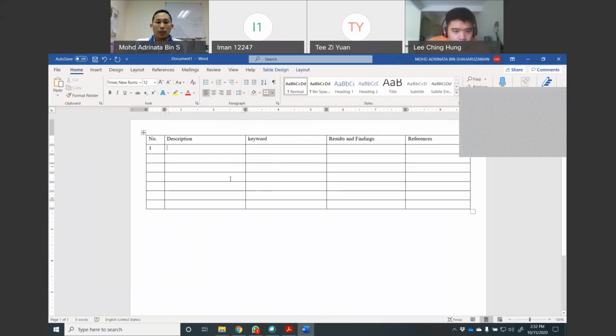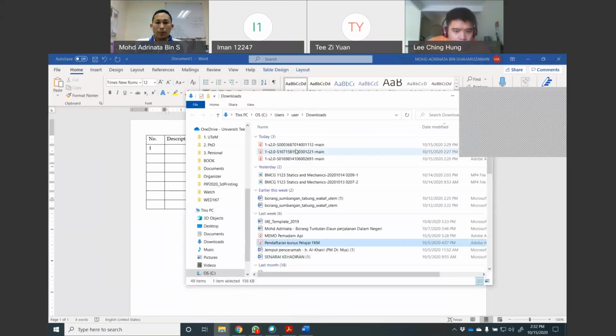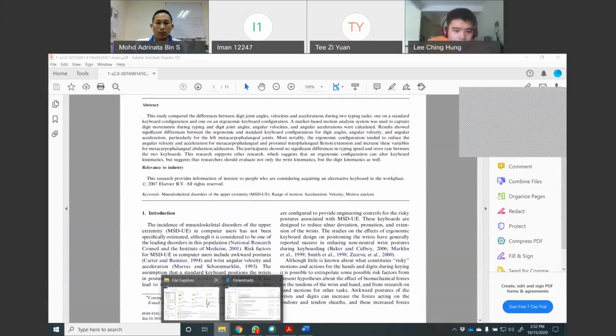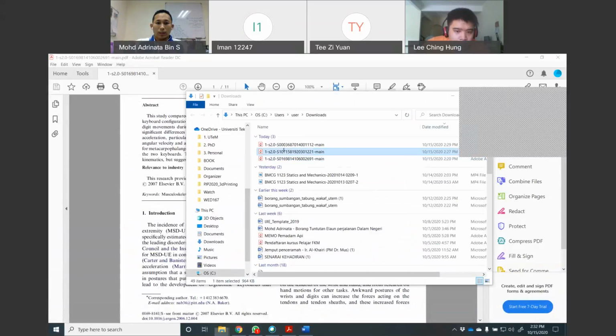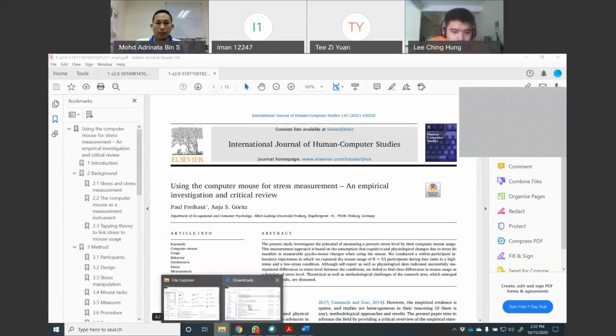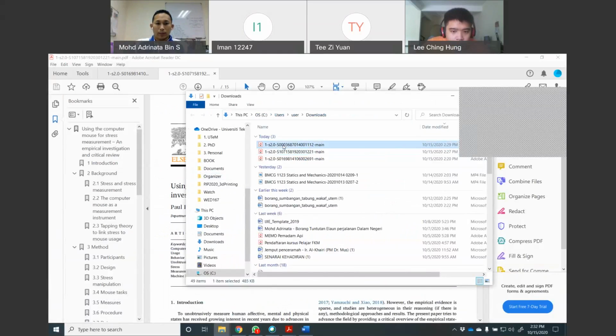Okay, so dalam ni kita tengok tadi paper pertama daripada Google Scholar, paper kedua daripada Science Direct, dan paper ketiga daripada Scopus.